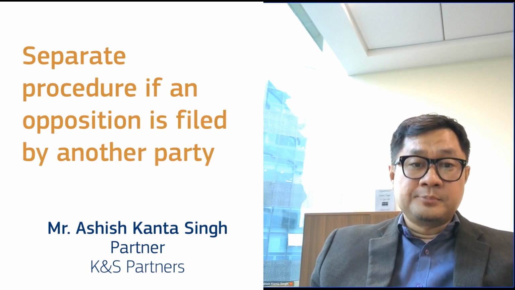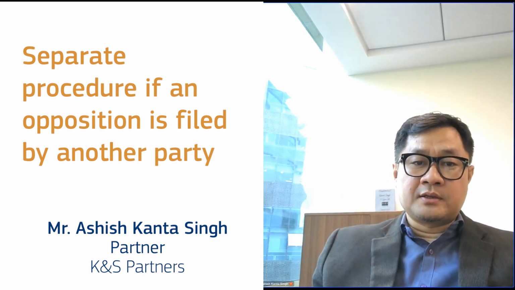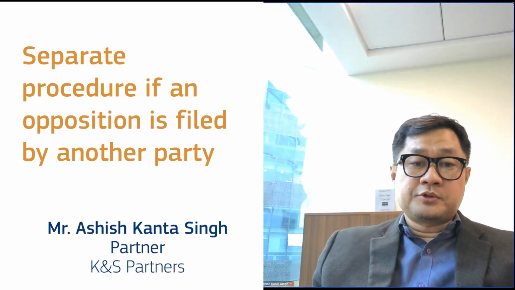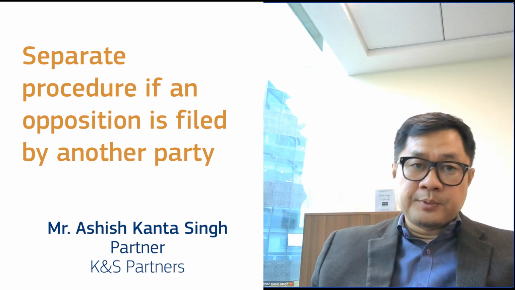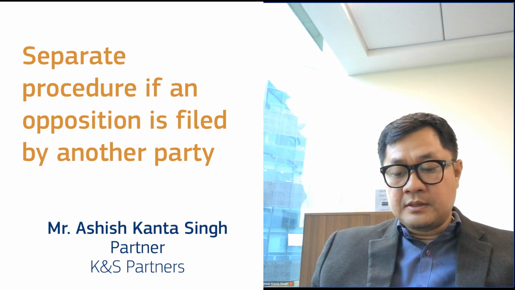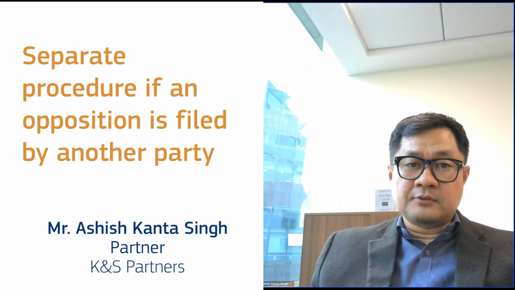However, if an opposition is filed by any interested party, then we have a separate procedure altogether, where a notice of opposition is filed by the opponent, and the applicant files its counter statement. Then the opponent files its evidence, then it is the applicant's turn to file evidence, followed by evidence in reply, and it is set down for hearing. Currently, it takes about 2 to 3 years for a GI to proceed to registration in India. But again, this is not set in stone. It also depends on the facts and circumstances of each case.